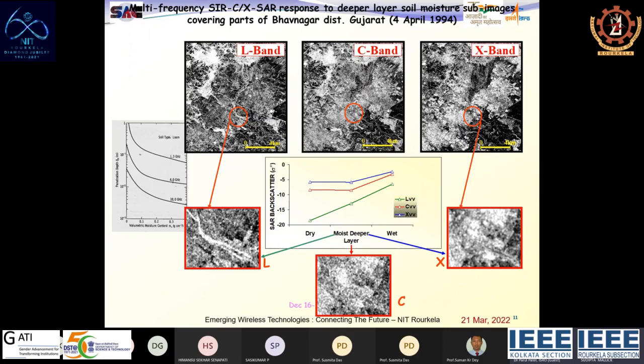And in the deeper layer, we could find that yes, there is a deeper moisture layer in this patch. You can see very clearly this network, this river channel, but that was meters down. It was done with an auger. When we had taken the samples, we could see that yes, there is a signal here, and there is moisture content here, and that could be picked up by L band, but the C band and X band could not pick up at all. So that's the penetration power of the different frequencies.